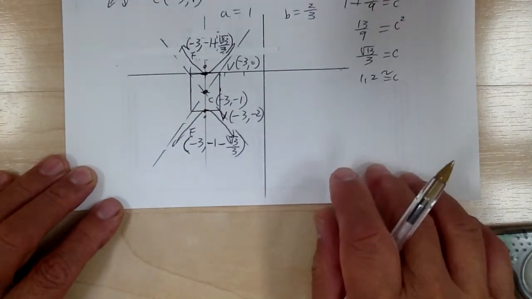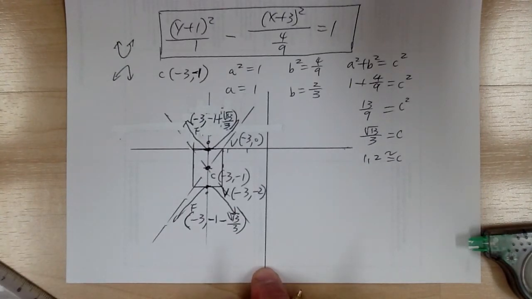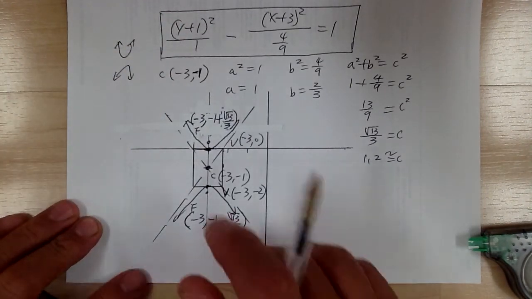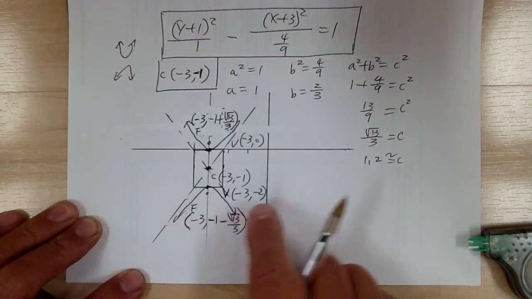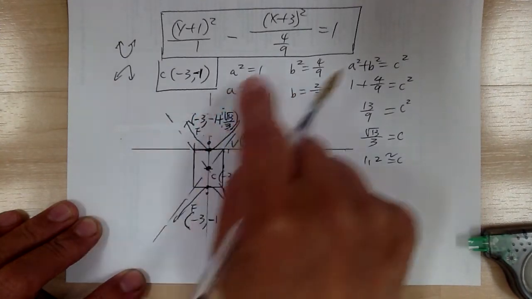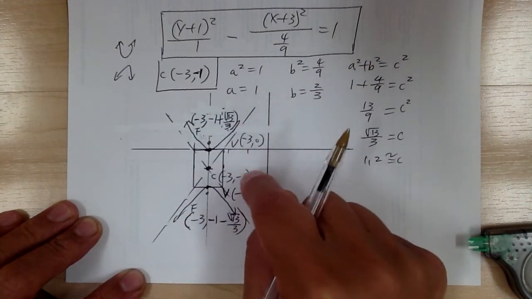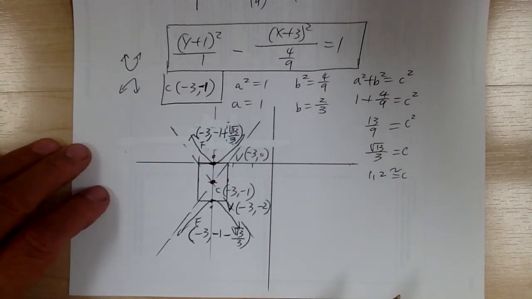Okay, so double check, make sure you got everything. Okay, so put in the standard form, so have that. The coordinate of the center, so have that. The vertices, so have that. The foci, have that. Draw the asymptotes, got that. Sketch a graph. Okay, so that's it for number 18. Okay, let's go to number 20.